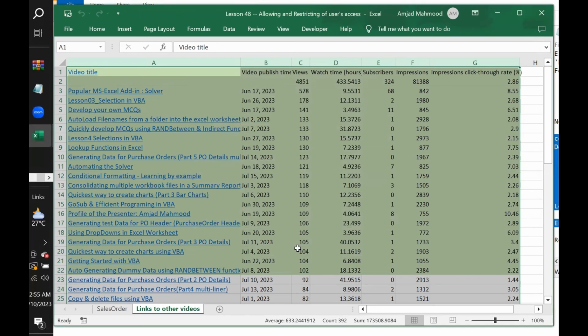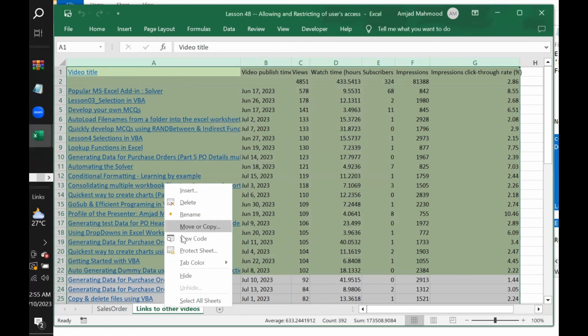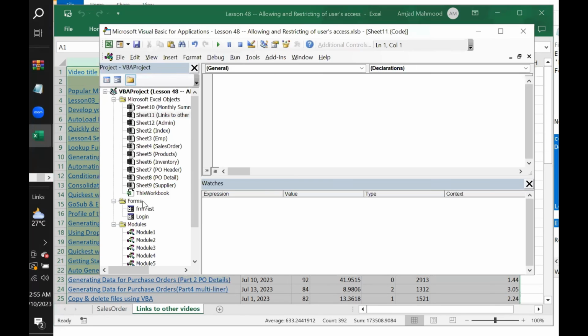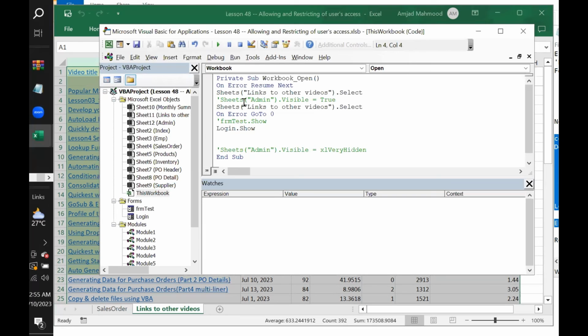These are a part of our system. I hope I made it simple for you to understand. No rocket science. It's a simple procedure: go sub, branch, hide, unhide and very hidden. All these are very simple, and when you use it, you will find it very easy.